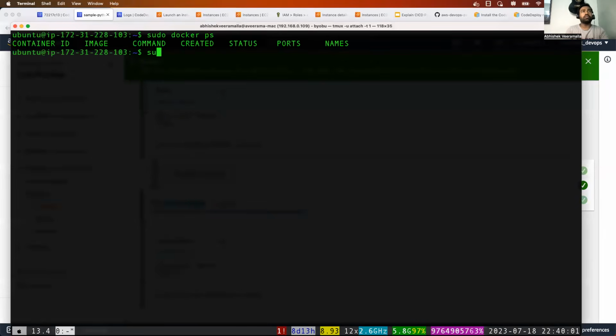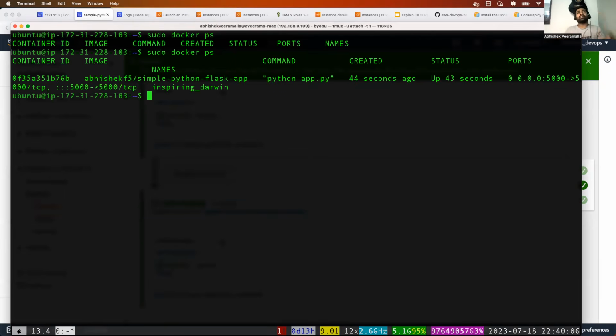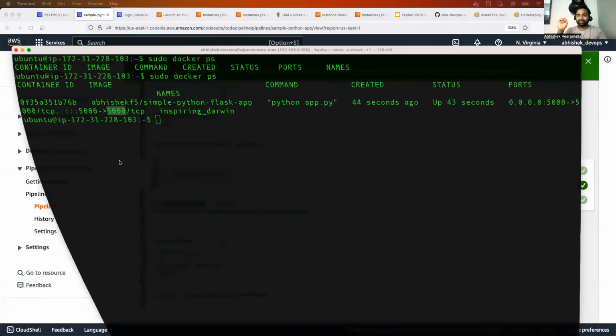Now, if I simply do sudo docker ps, you will see that the container is up and running, and this is our container. Now you can go to the EC2 instance and access this specific application on port 5000. Just open the inbound traffic rules. I think we have done it multiple times, so you will be capable of doing it. But the important assignment that you have to take from this video is to write the stop container.sh script.